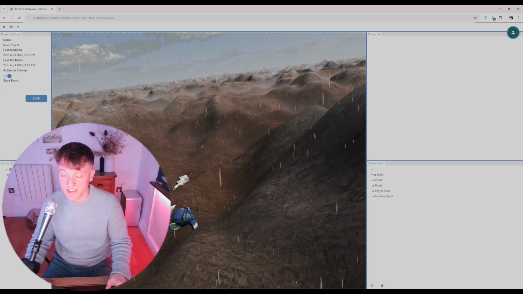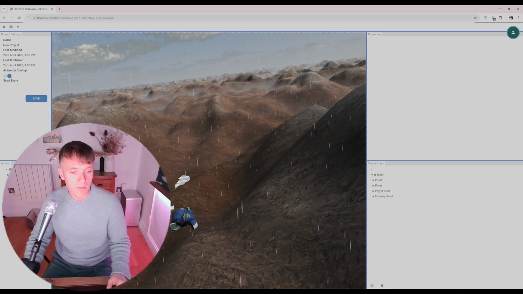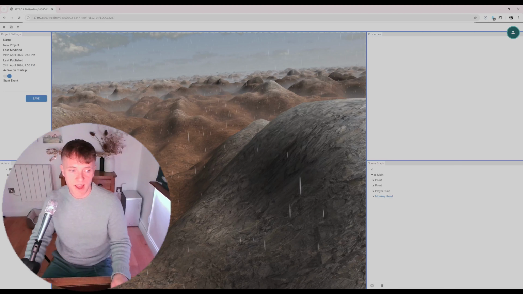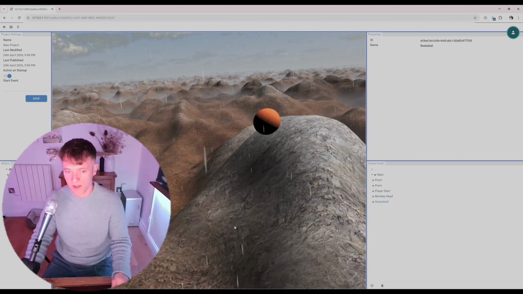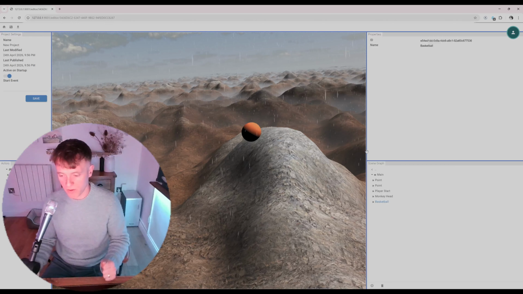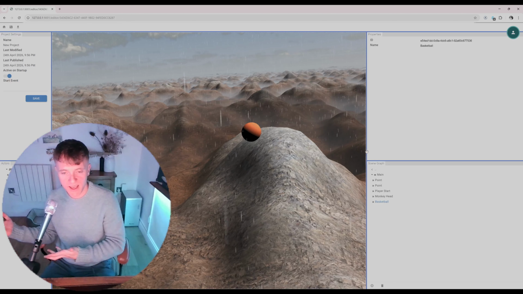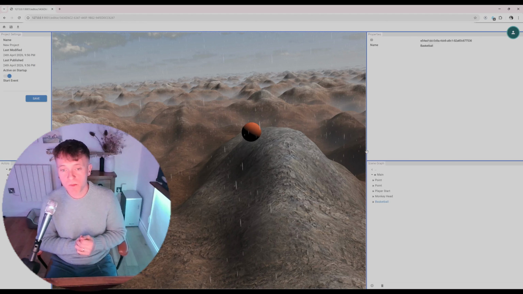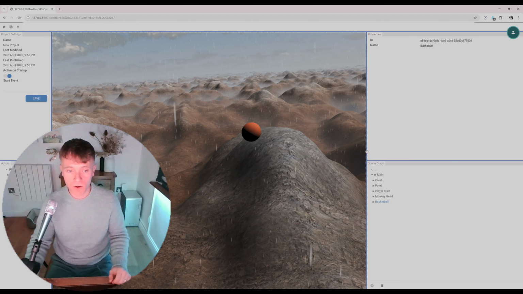The monkey head doesn't do anything. It's just a monkey head. But if I drop in, say, a basketball on the top here, I don't have to set anything up. The basketball has already been set up by the author of the basketball, me in this case, to be a bouncy basketball in the world.